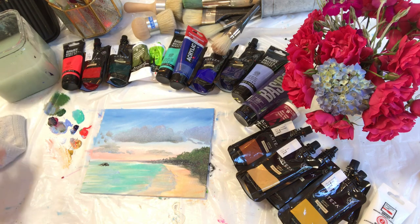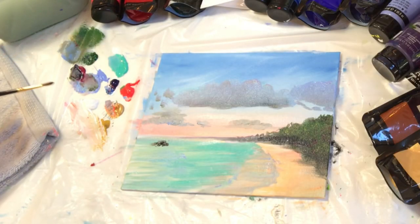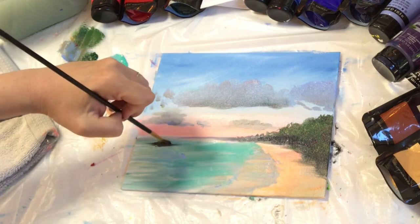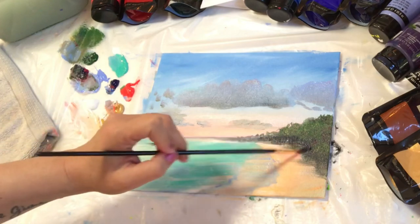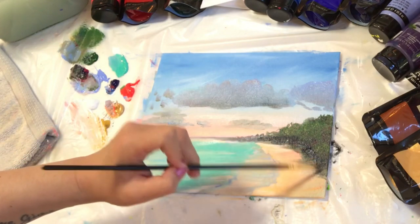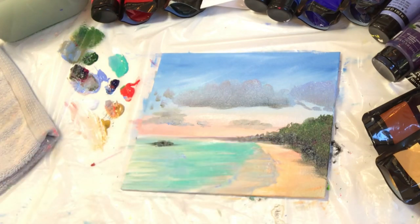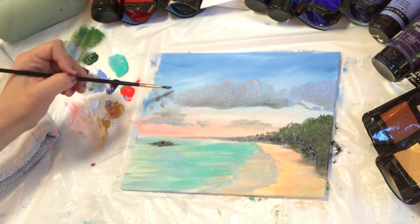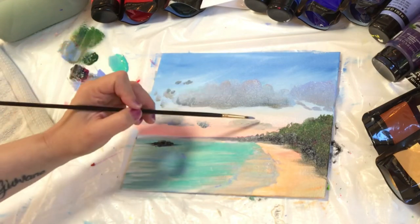Now I want to make a lighter green color — sap green and gold or yellow ochre — and begin tapping in for some foliage. I'll wash this brush out and switch over to my little round brush to flatten out the bottom of this rock and make more of my dark color for contrast and shadows. It's still not quite dark enough for me, so I'll let that sit and work on some other things, hopefully it dries a little bit darker — if not I'll use my mars black later on.